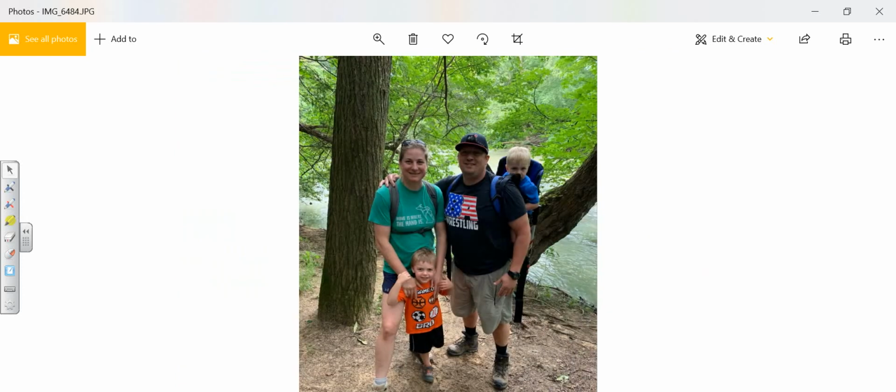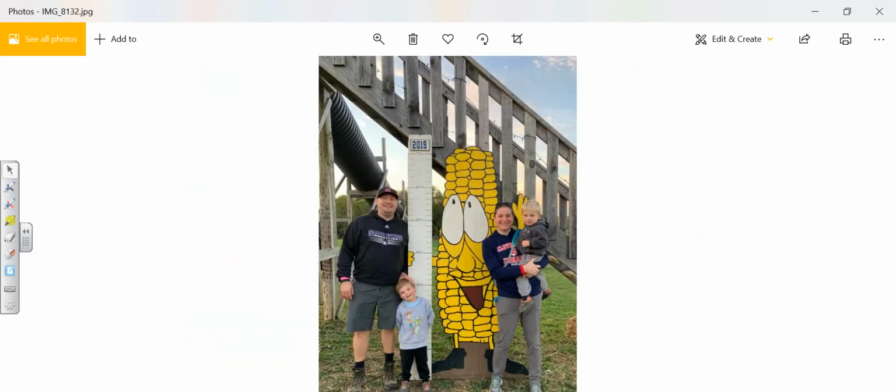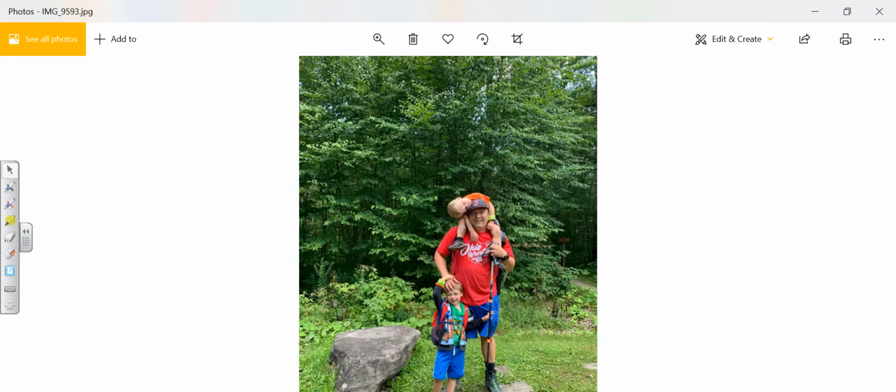So we like to hike, do all types of stuff, go all over the country, have fun. We live in Auburn Township, and we like to do all types of different things. The quarantine definitely provided for a lot of opportunity to hang out with my kids and do all types of stuff. This is Allegheny National Forest. The little guy didn't make it. He made it 5 miles on the hike. This guy did the full 7, and you can see that's why his face is what it is. So we have a lot of fun.